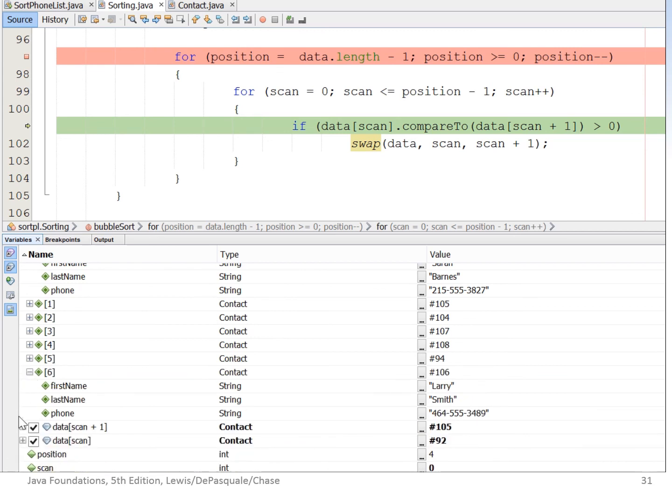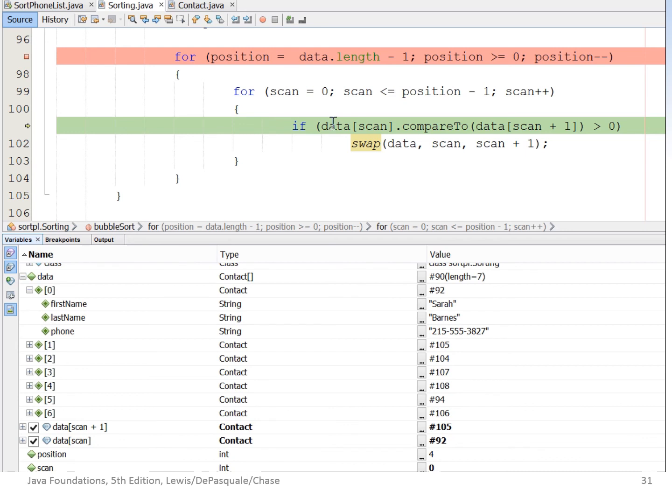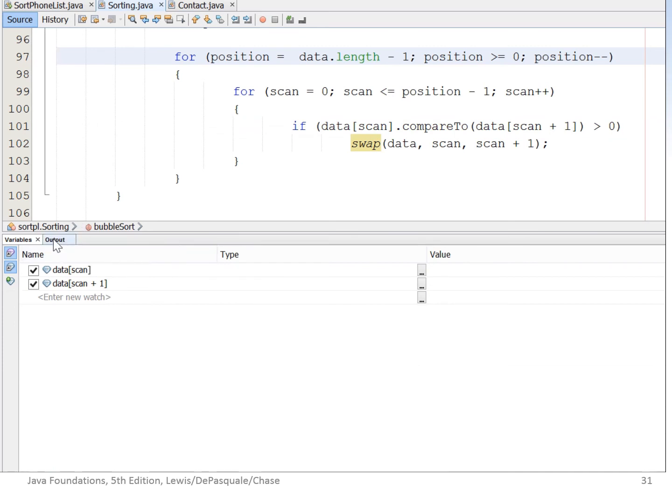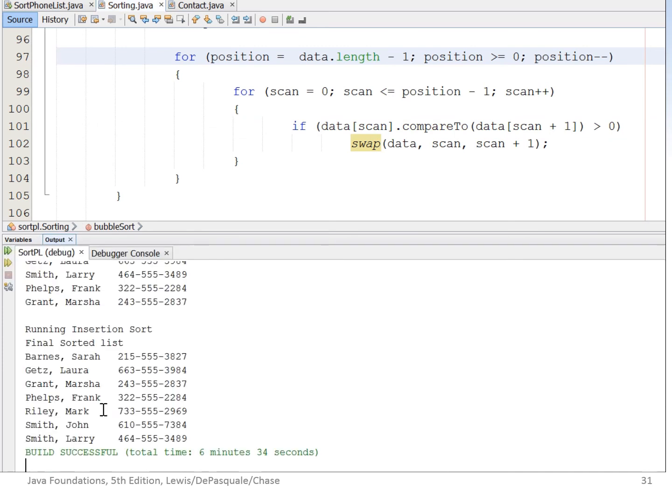And if we just keep running this, I can remove these breakpoints, and we could just run this and see the output. There you go. They will bubble up.